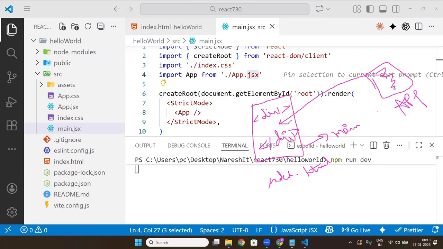It is taking document.getElementById root and loading. Rendering means loading. Inside this id root, it is loading App. What is it loading, sir? App. But we don't know what is inside App. There is some code inside App, that we will see now. We don't know. But what main.jsx is doing is taking the App code and putting it inside the HTML. Right or not? Online, are you getting my point? How it is working?